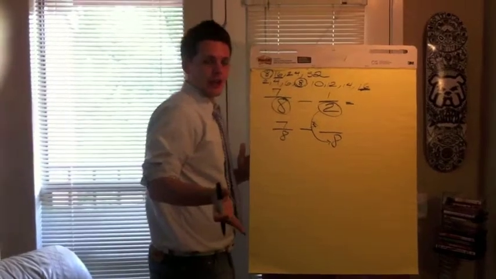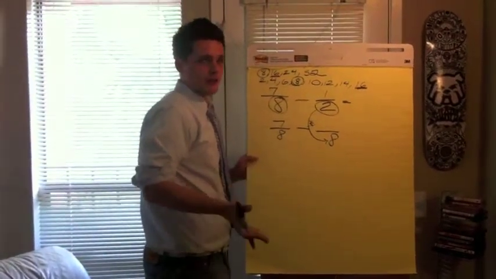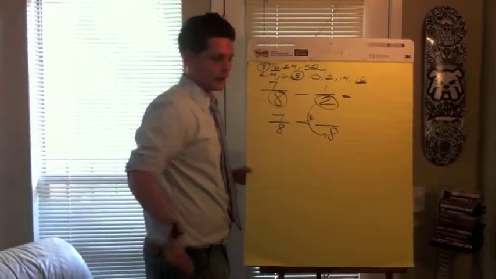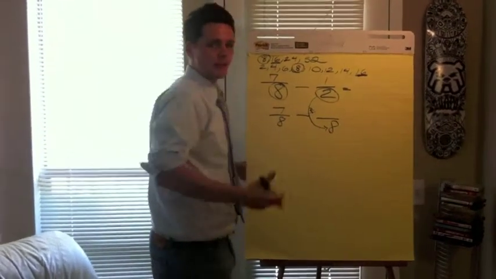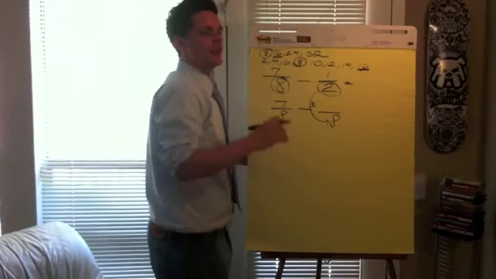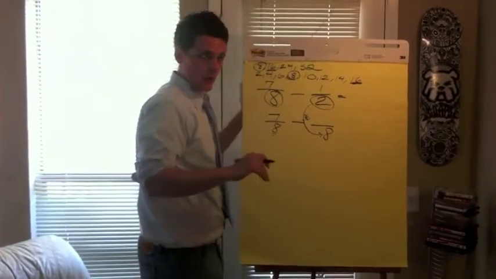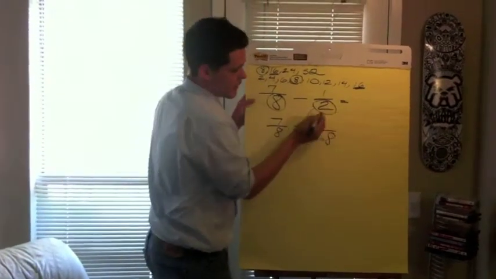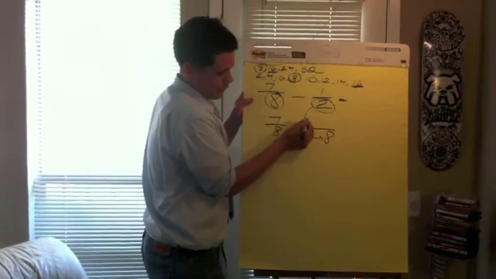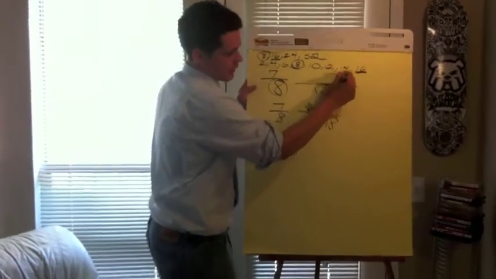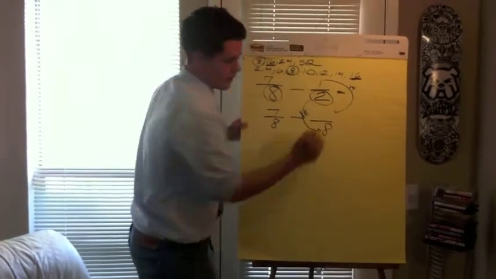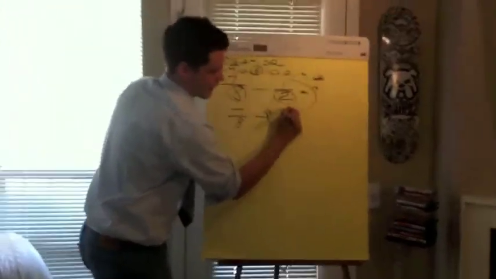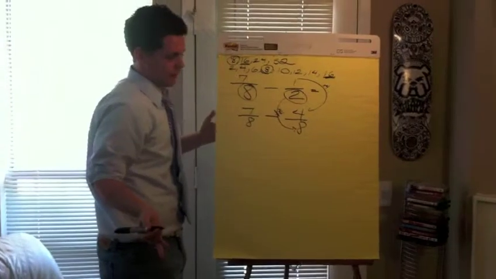And think about it when it comes to algebra. You know, if we haven't talked about algebra yet, then we'll be talking about it later. But in algebra, whatever you do to one side of an equation, you're going to do to the other side. Math is all about symmetry and being equal. Every side gets equal parts. No one gets more than the other. Everything's equal. So since this is multiplied by 4, I'm going to multiply this top number by 4. And so 1 times 4, and I get 4.